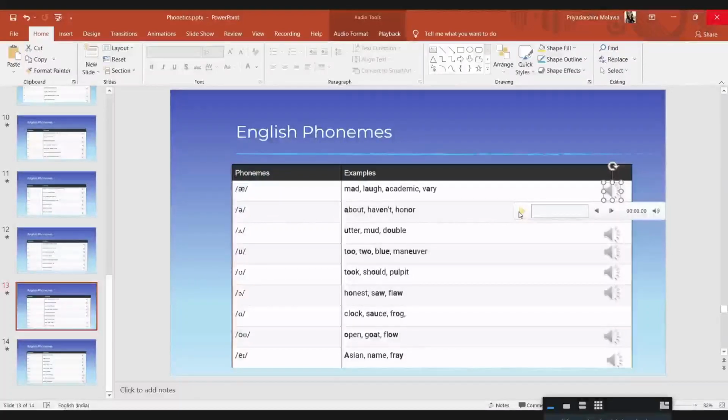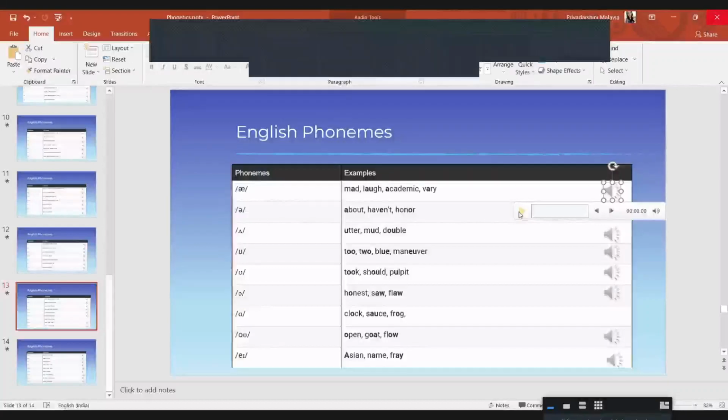But it's something to keep in mind if you're talking to somebody from a different country or working in a different country. Knowing these basic differences in accent makes it easier for you to understand what they're saying. According to the example given here, let's not discuss laugh and academic, because according to our accents they don't come under the a sound. But mad is something we still speak with that sound, and vary, that's also something we use with that sound.